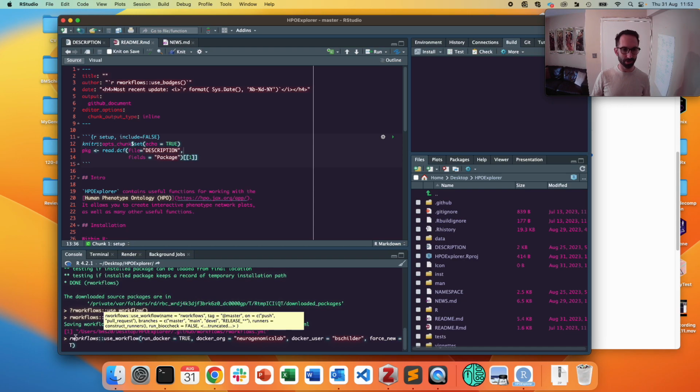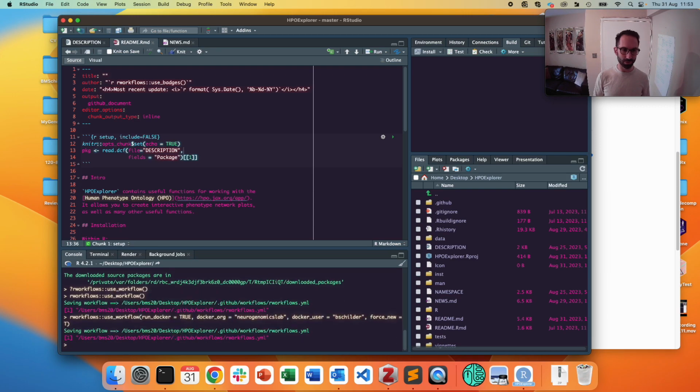No need to write a new one. But we're going to use this force_new argument to tell it to ignore that old one and generate a new one. So you can see, again, we see the saving workflow to the respective subfolder, and that's been updated.